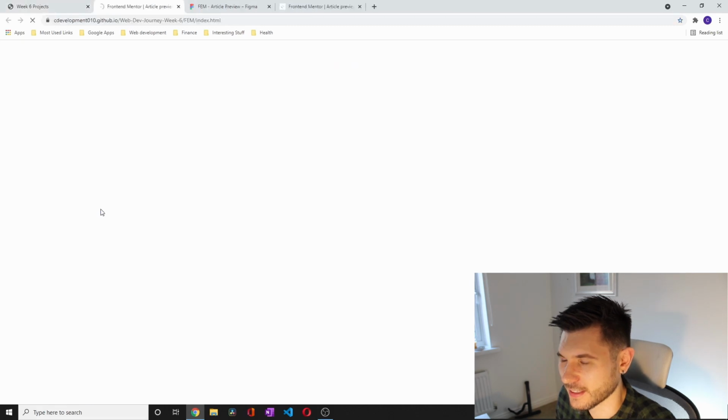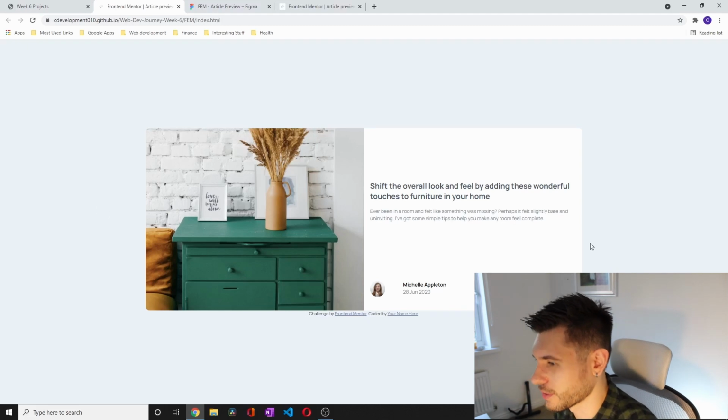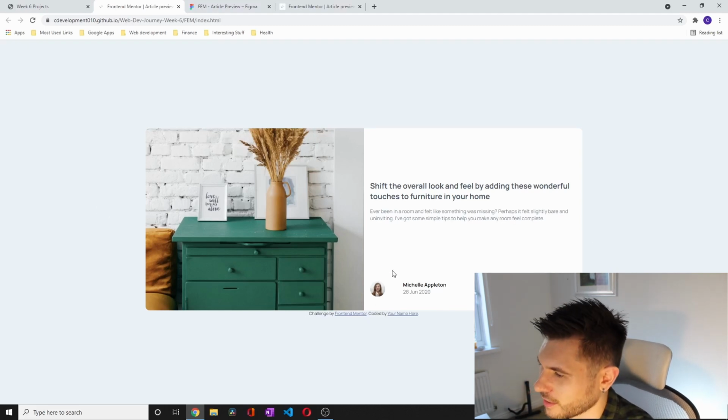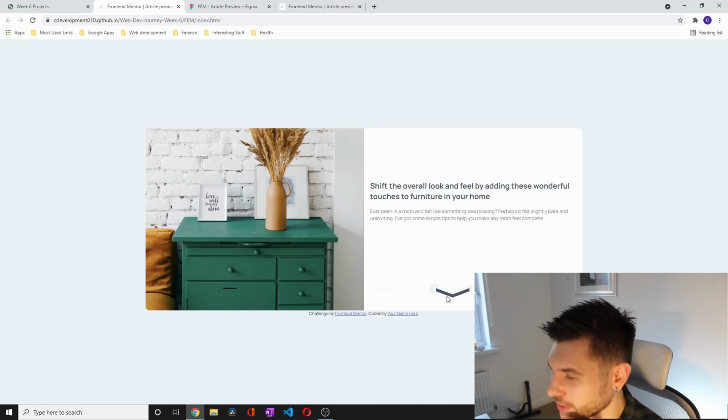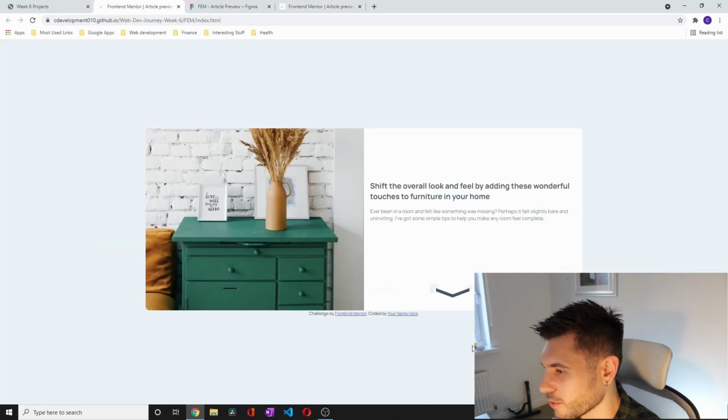Then we've got my design. So mobile, it's okay. Maybe a little bit squashed on the edge here. But I'll show you the broken hover state, well, interactive state here. I don't know why I turned the background color off on desktop. I can't remember what I was doing that for. But there's a little arrow, as you saw from the active state. There's a slight arrow, so that's kind of what that was going to be. But it's just not working as I want.